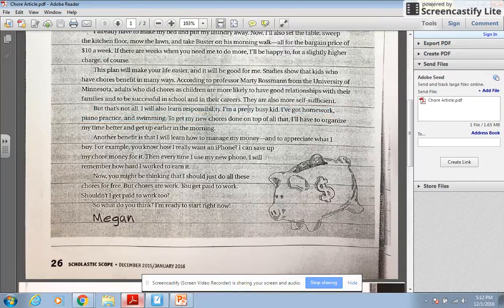I'm thinking of ways I can put this in my own words. I'm a pretty busy kid. I don't need that. I've got homework to do, piano practice, swimming. If you're really good at thinking of higher level words, when we think about these types of words, we can call these extracurricular activities. A lot of you probably have heard that before. Okay, and then we have new chores. So a lot of things going on here. So I just want to take all these words, put it in my own words.